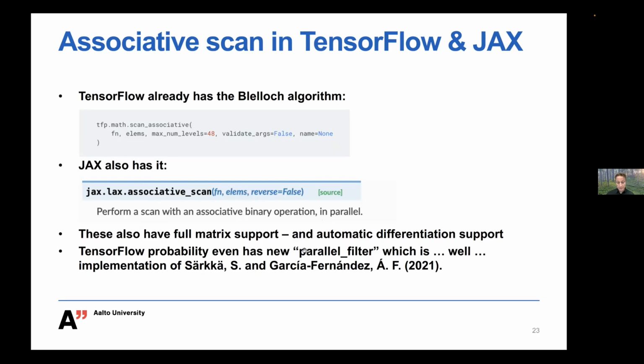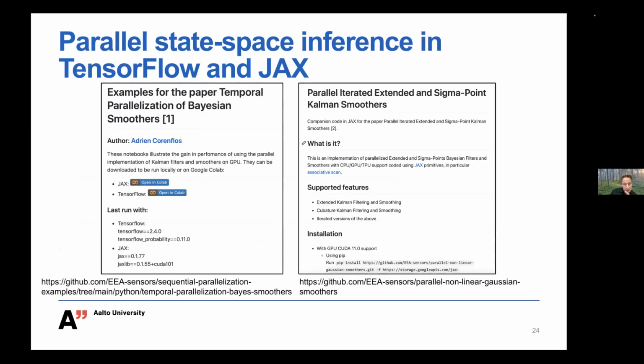And it also turns out that, at least it used to be, in the experimental part of TensorFlow there is even an implementation of this method. So someone had noticed that. I don't know anymore if it's there, but you can check. And indeed, we have examples. We can take a look at these examples in a moment, but these are openly available. So there are Colab implementations of the Kalman filters, and then of the nonlinear versions as well.